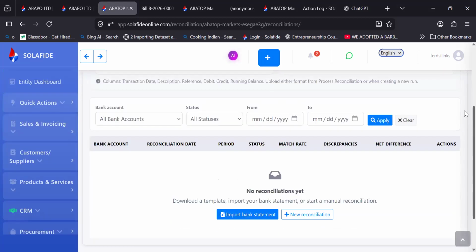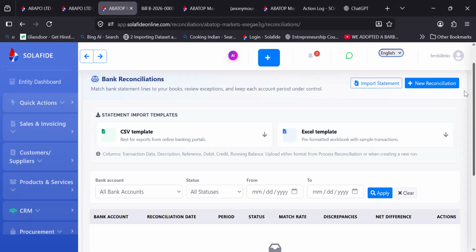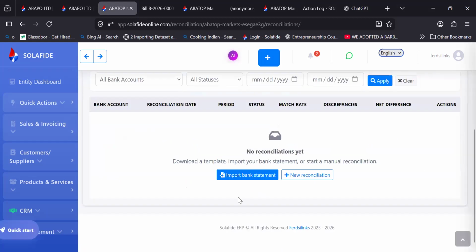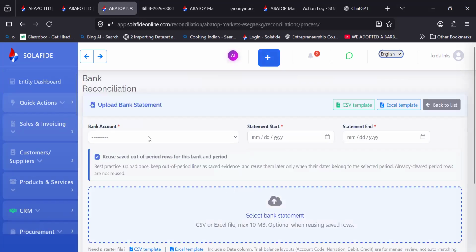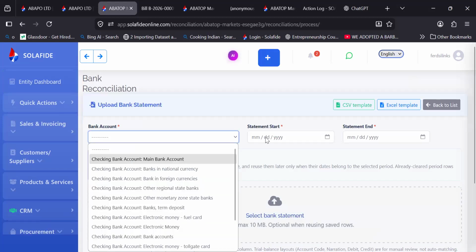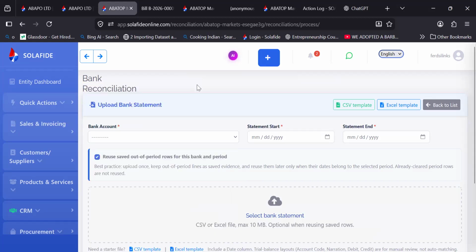Whenever the bank sends you their statement or you get it, you can import it and walk through the process. You select which particular bank, the date, the period you want. That should be reconciled with what you have in your system.